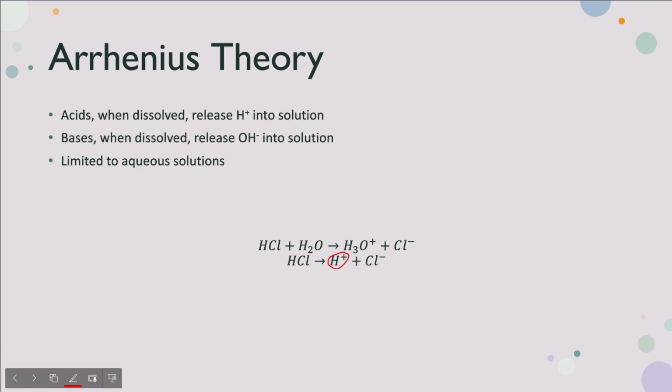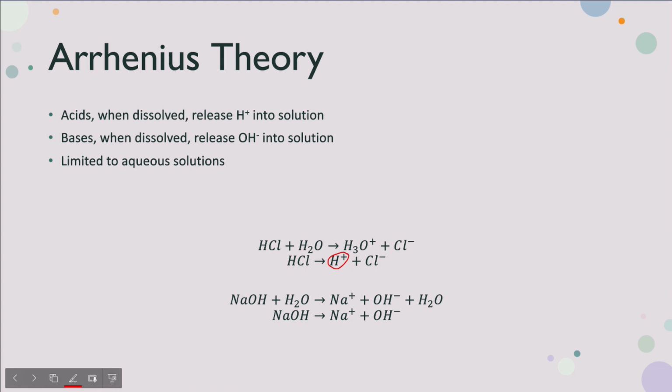What about a base? What does an Arrhenius base look like? Well, we can do the same thing with NaOH, sodium hydroxide. So when we put NaOH in water, we get the sodium ion plus the hydroxide ion plus water. Why is water on both sides of the equation? Well, again, we can simplify this and take the water out because this is an aqueous solution. So we essentially get NaOH going to the sodium ion plus the hydroxide ion. And again, this is a pretty simple dissociation.